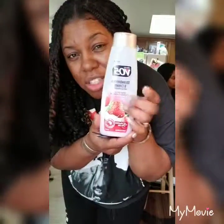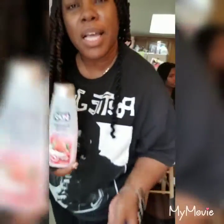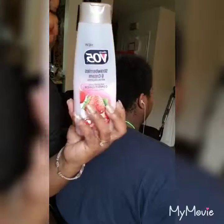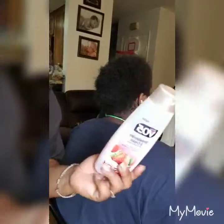I'm also going to be putting on there some of this VO5 strawberries and cream. It is a moisturizing conditioner. So I'm going to apply this after I apply some good old H2O. This is going to be warm H2O because I feel like his hair is low porosity. So I'm going to use my warm water. Then I'm going to follow up with some of this VO5 strawberries and cream moisturizing conditioner. You can get any one of these VO5 conditioners. It is curly girl friendly and it does play well with others, meaning that it does play well with gels, any gel that you use, right? Then I'm going to follow up with my Eco and then I'm going to coil, right?